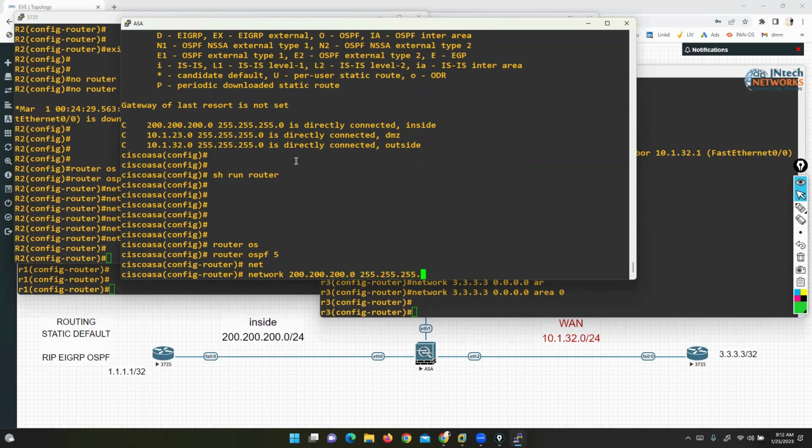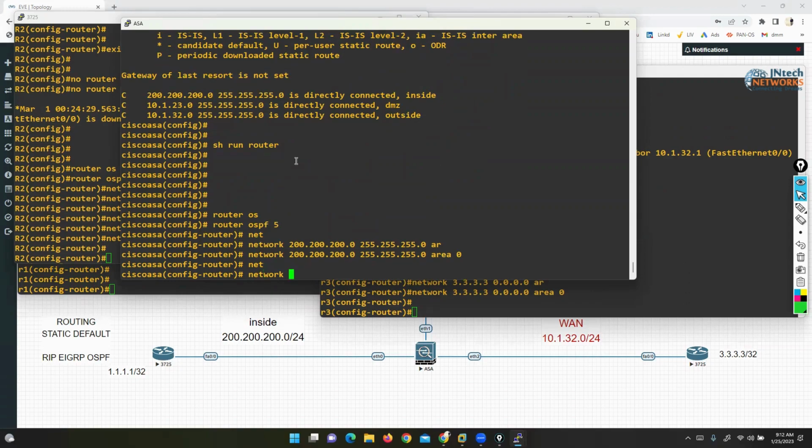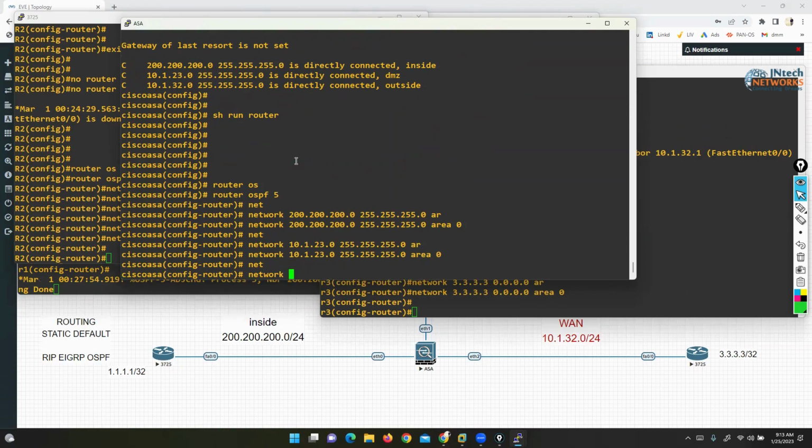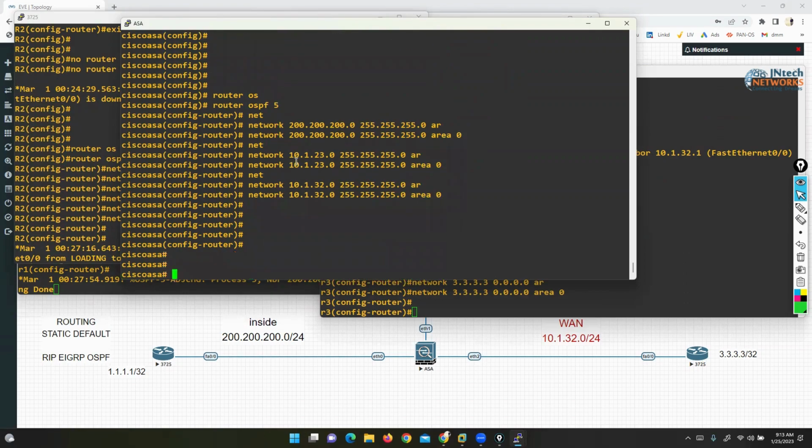You don't know anything about wildcard masks here, so you define the mask to advertise your network. 200.0/24 area 0. Network 10.1.23.0 mask area 0. Network 10.1.32.0 mask area 0. Done.